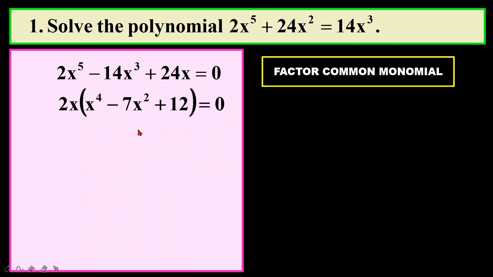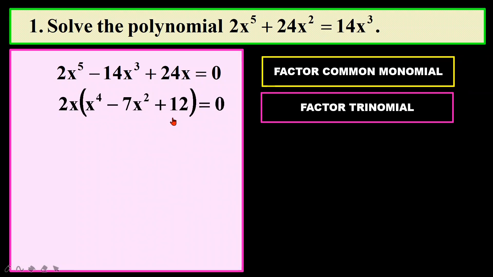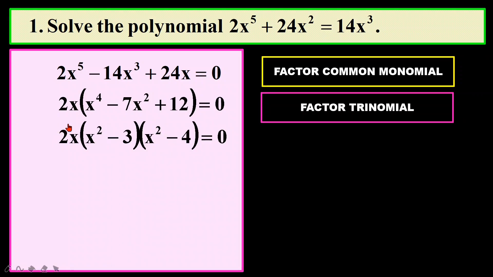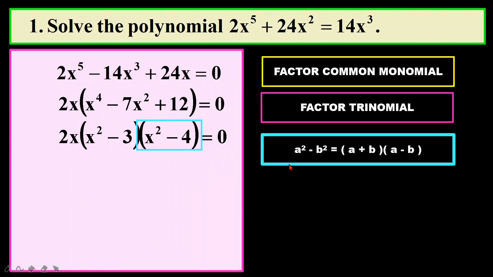Next, I will check if I can factor this. Yes, I can factor this trinomial. So I will get x squared minus 3 and x squared minus 4. Then I need to check again if I can still factor this equation further. I notice x squared minus 4 — this minus 4 can be 2 squared. So I can use this formula. If you have not learned all this factoring theorem, I suggest you go back to my old video on the first part of solving polynomials. I will leave a link below.